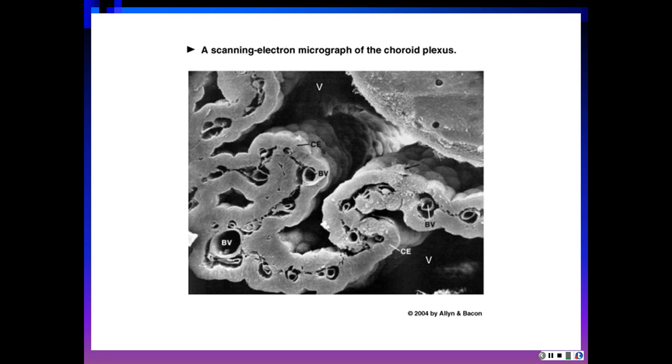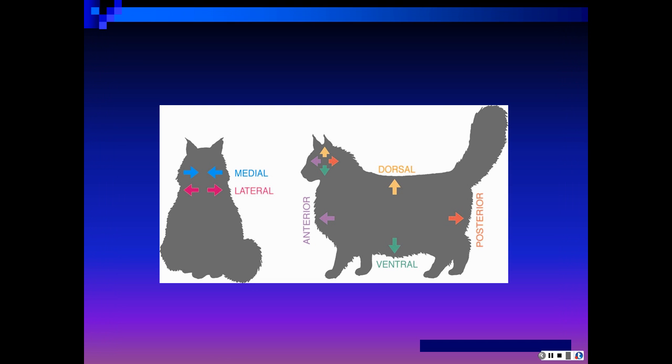And here you see an electron micrograph of the choroid plexus. These are the capillaries coming in. It says blood vessel, BV, and then this is the tissue that filters the substances coming out of blood, and that's what controls what's released into CSF. So CSF is providing some nutrients. It's carrying away some waste from the brain. It does not have blood cells in it except for some white blood cells, which can be found sometimes in CSF. And it has plenty of chemical messengers in there, cytokines and such. But blood cells don't go through.